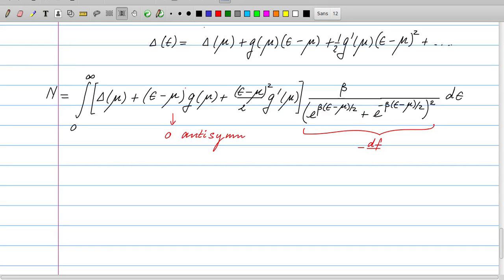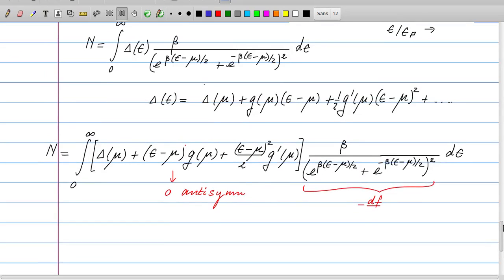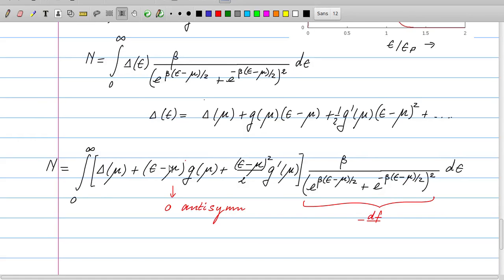So here I have put the Taylor expansion in the integral in the first part. You can see this is where it derives from. And then here I have minus the derivative of the Fermi function with respect to the energy. And now we note that this function rapidly reaches 0 when I move away from mu with my epsilon. And so in particular, if I am at 0, then we know that this function is approximately 0. So if I want, I can always replace the lower bound of the integral by minus infinity.